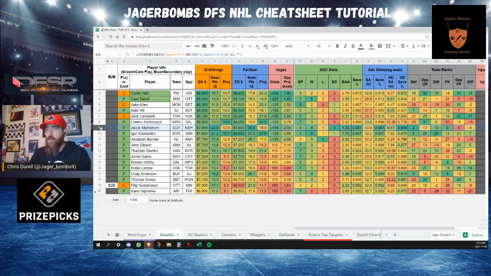So what's good about Markstrom here? He's not facing a lot of high danger scoring chances, and when he does face those high danger scoring chances, he has an excellent save percentage in that high danger area. Absolutely love it. And for Shesterkin, I almost like Shesterkin a little bit more. He's kind of an up-and-coming elite goalie. I don't want to really classify him as elite yet. Sorry, Ranger fans, but he's definitely on his way to that, the 947 save percentage.